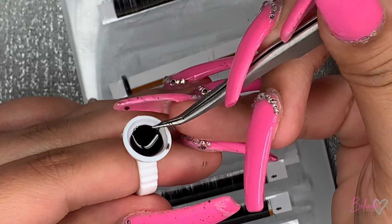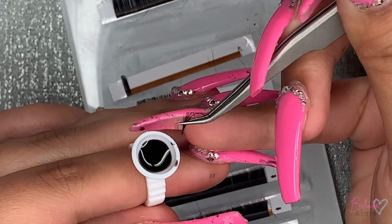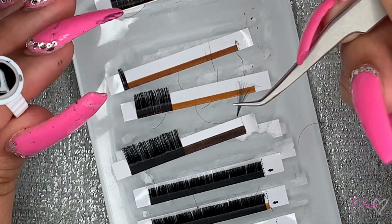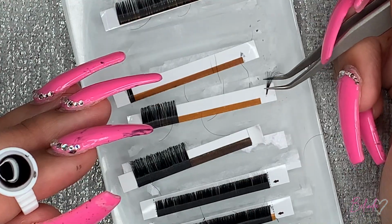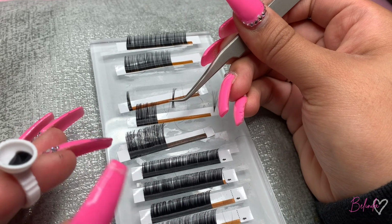You're going to want to wipe it side to side, and then sometimes I do back and forth depending on if my base is thin enough. Here I don't have a really good angle, but you see that it is fluffy and with a thin base. Here I get a little bit of a better view. You want to make sure you have no stragglers like here, so I just took it off.